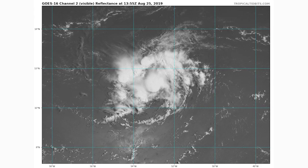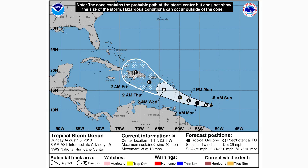Looking at satellite imagery for Tropical Storm Dorian — not looking too hot right now, but we do have some thunderclouds out there. I'm expecting this one to do just fine. It looks like it's going to develop into a Category 1 hurricane at least, but I think a strong tropical storm is a safe bet at this point. Here's the NHC forecast — we are at tropical storm status already and look to stay in that status through at least Tuesday, and then by Wednesday at 2 a.m. we look to head into Category 1 status.